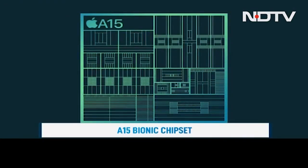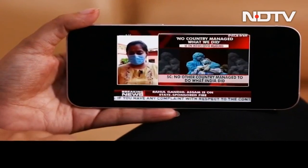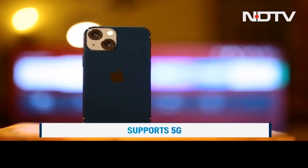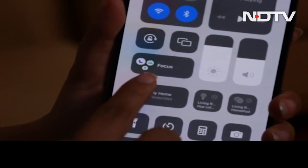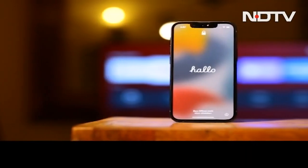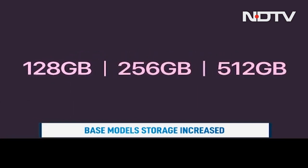With the iPhone 13 and the 13 mini, Apple is making a jump to the A15 Bionic chipset. Performance is blistering fast, animations look fluid, and the extra headroom means your phone will stay fresh for years to come. Like the iPhone 12, the iPhone 13 and 13 mini are 5G compatible. On the software side, users get all the new additions of iOS 15 including an upgraded focus mode, live text to capture text from real-world objects, and notification summary. This year, the 64 GB base model is gone — Apple is defaulting to 128 GB, with upgrades available up to 512 GB.